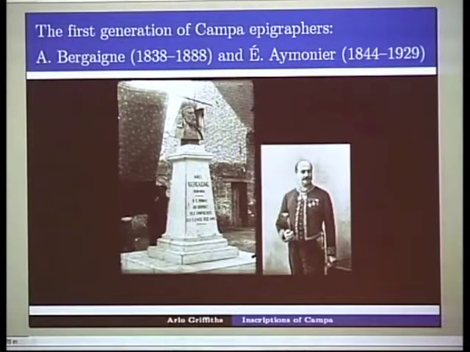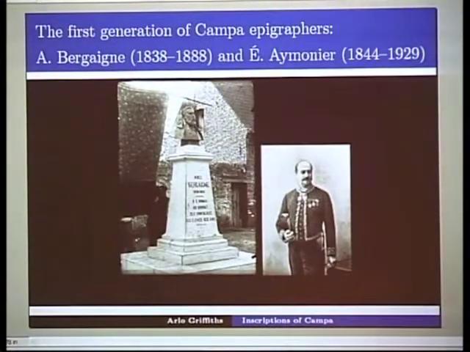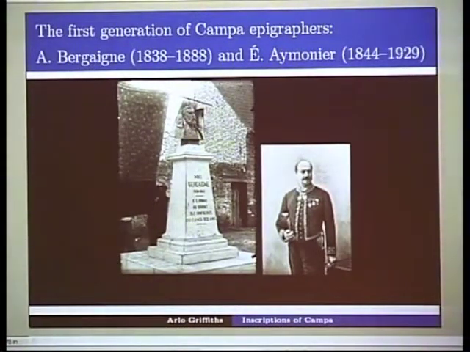Now, this field of research was an operation of the French colonial rule in the 19th century, and two particular figures were important in its earliest phase: the Sanskrit scholar Abel Bergaigne, whose bust you see on this slide, and, unfortunately, it's probably hard to get good photographs of these two gentlemen, so I have to make use of this very small picture of the itinerant Aymonier. Inscriptions, but then often gave just, let's say, one line, just one word or whatever, and then often very approximate translations. Bergaigne himself dealt with the Sanskrit inscriptions in a more sophisticated manner.